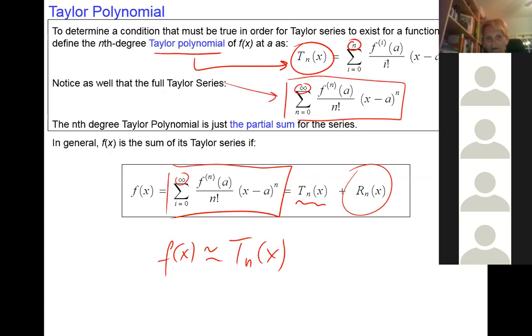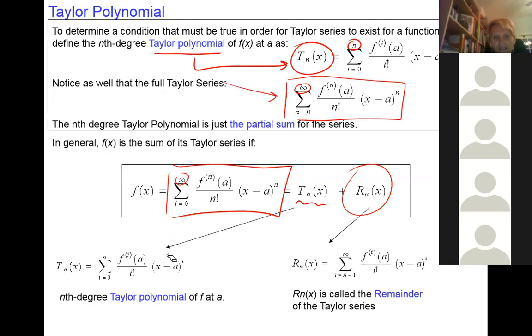Okay, probably just common sense. Oh, I do have some explanation. Let's see. Okay, that means this is just the finite number, from 0 to n, and this is from n plus 1 to infinity, the rest of them. And one more time, I can actually copy this. If I'm taking this approximation, I'm always assuming that my remainder is almost 0. It's approaching 0, and then I can have my Taylor polynomial as a representation of the following function.